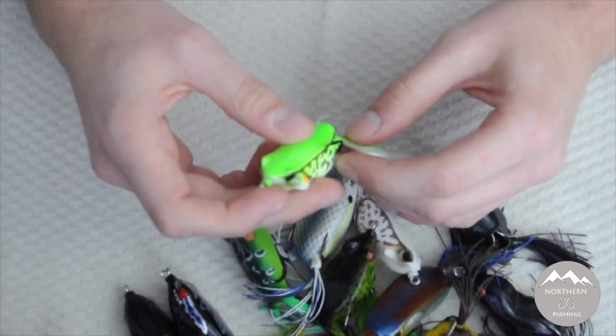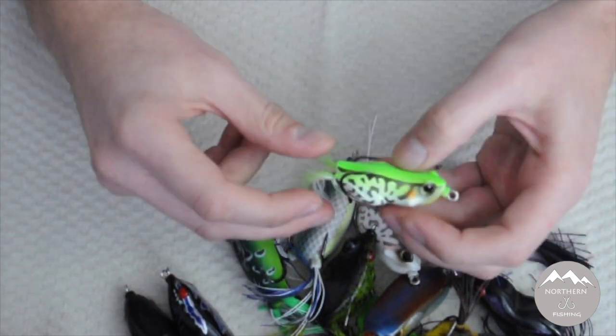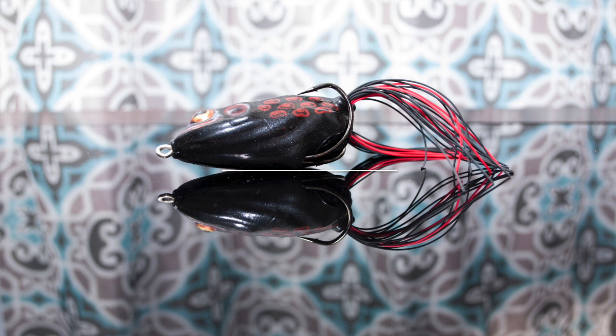The skirts come perfect size, like you don't have to trim it, whereas all these other frogs, you gotta trim the skirts. Along with that, it does walk very well, but it's not the softest frog in the world.